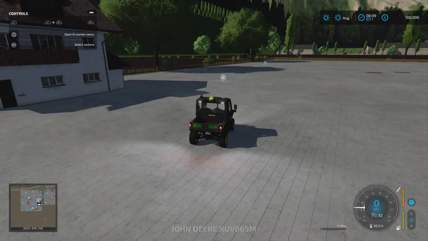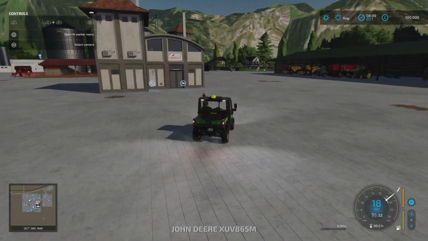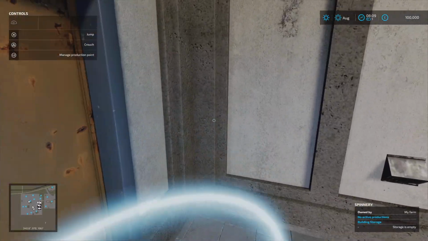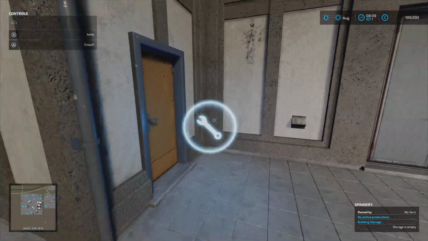Now the spinnery is just here. So I thought, okay, let's check this. This is one of the ones we start with on New Farmer, so we can go on and check this. Manage productions. So fabric wool, fabric cotton, 1,440, 576 cycles per month. Recipe 2 to 1, recipe 5 to 3. Which I thought I'm sure that's a standard spinnery. So what I thought I'll do, I'll go into build mode.